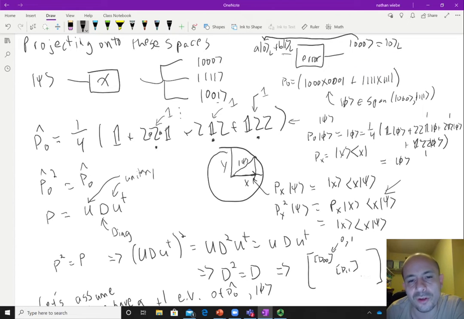So that's what we're going to do. We're going to try to enact a projection into this valid space by measuring whether or not we're in the +1 or -1 eigenspace of each of these 3 operators. By the way, only 2 are actually necessary. 3 is overkill, but for pedagogical reasons, I'll put 3 in here. The reason is that if 2 of them are valid, you can actually argue that the third one has to be 1. So we don't technically need to worry about the third one, but I'll keep it there just to keep things simple.